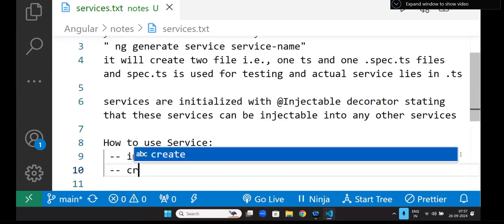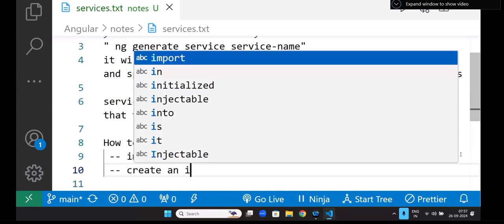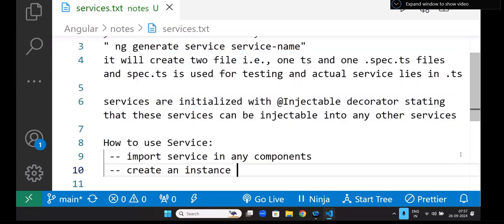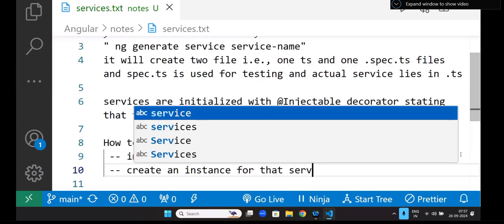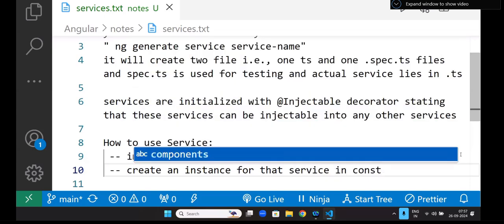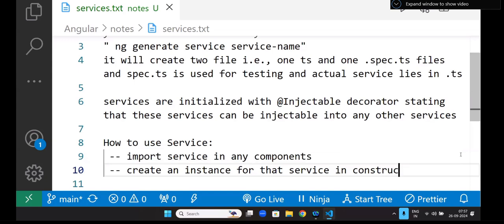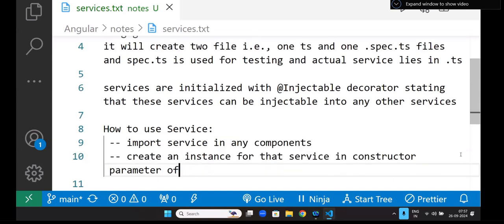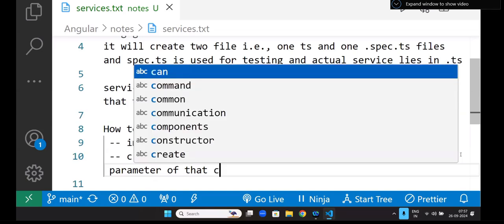Create an instance of that service in the constructor parameter of that component.